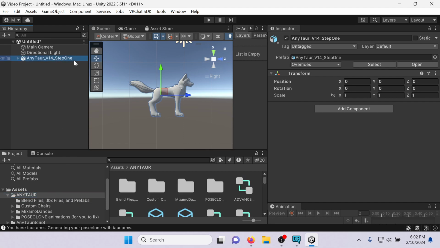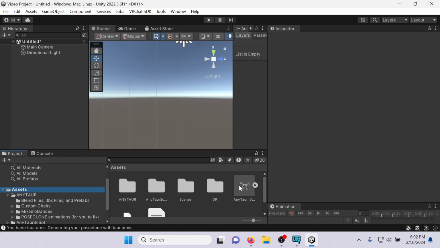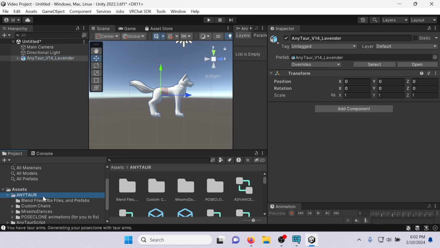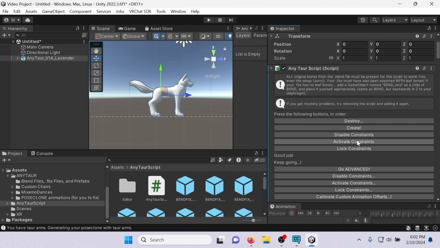Wait, that's not right. Don't do that. Hold on. That was the blend file. You can, in your own project, do stuff directly with the .blend file instead of a .fbx, but don't get in that habit because if other people try to use your work, sometimes the blend file won't work for them. It's only going to work on your computer. So this wound up getting imported into Asset. So here it is. So anyway, if you messed it up, just take another one, AnyTaur script, and just start over.